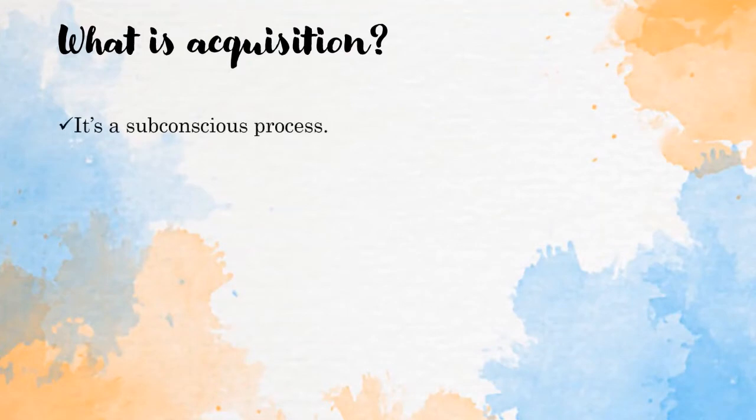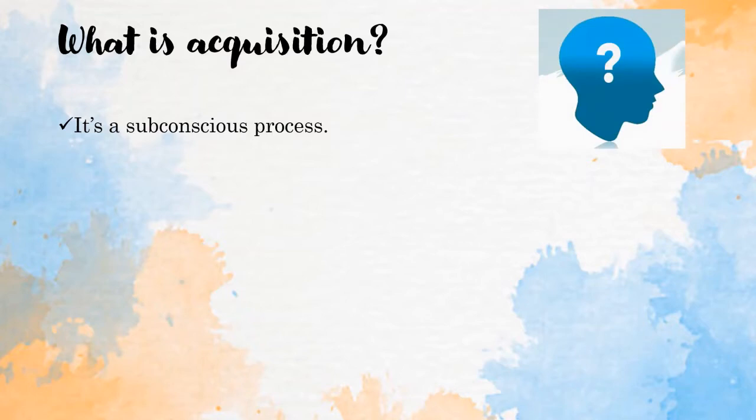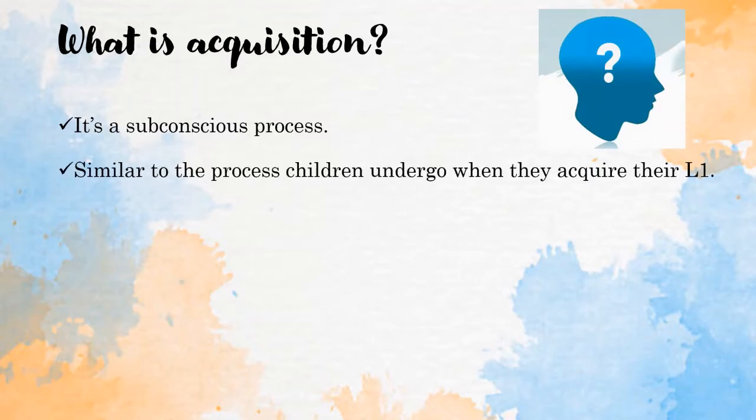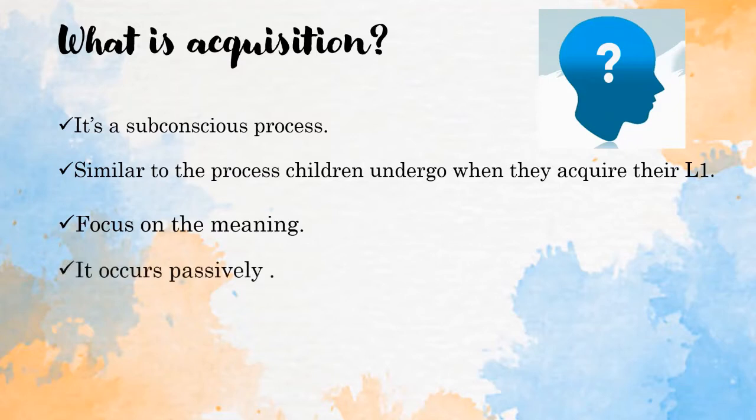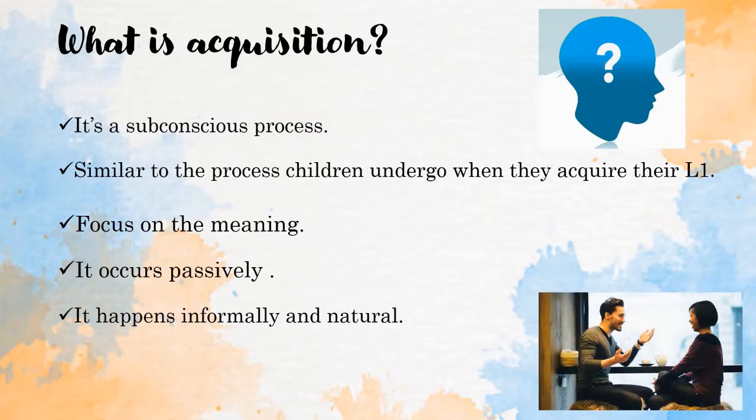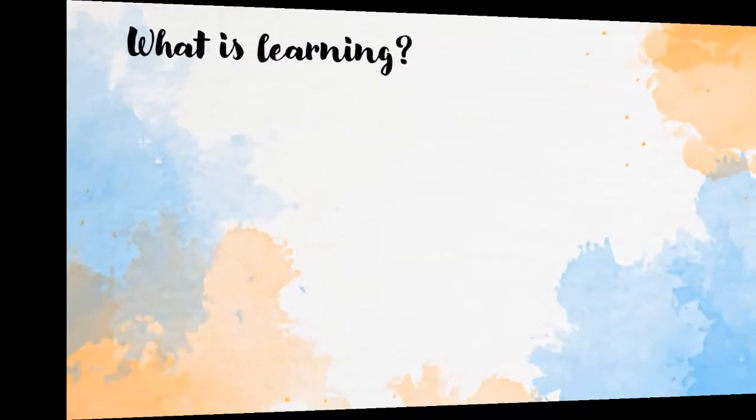What is acquisition? Acquisition is a subconscious process that is very similar to the process children undergo when they acquire their first language. This process is focused on the meaning rather than the form. Also, it occurs passively, and it happens informally and naturally, for example, when people are relaxed.